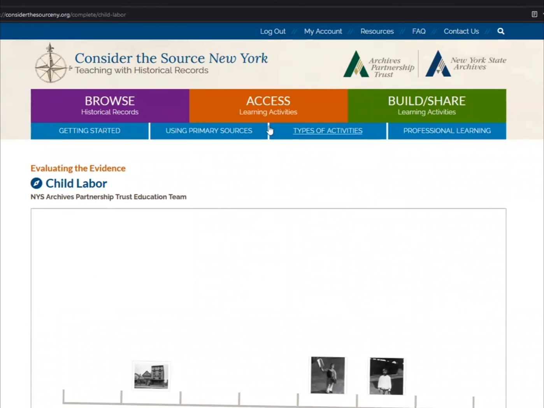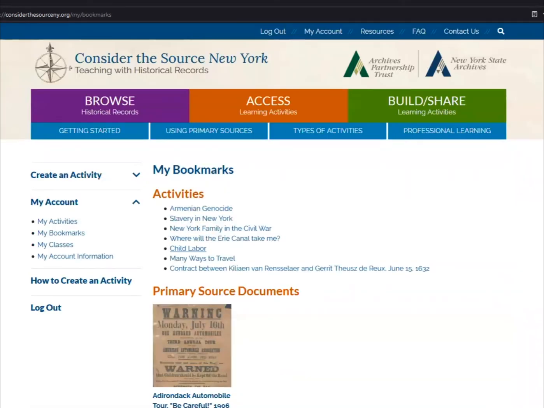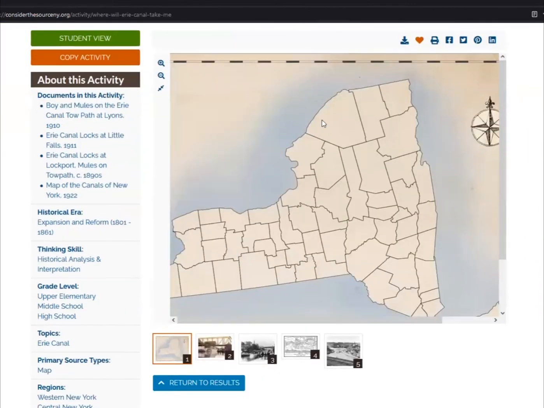And the other one is geographical reasoning. So we have lots of map templates like this. We have New York State, the United States, and then we have different hemispheres of the world. But what this one allows you to do is choose documents that would be for certain areas on the map.